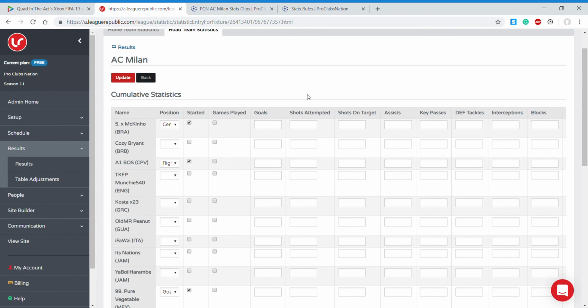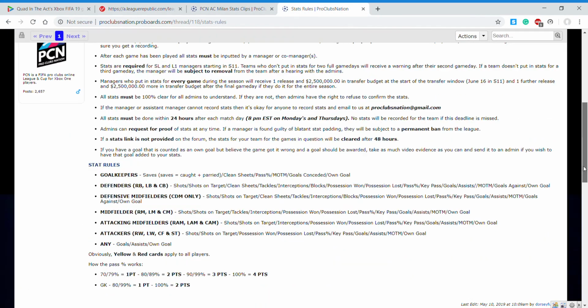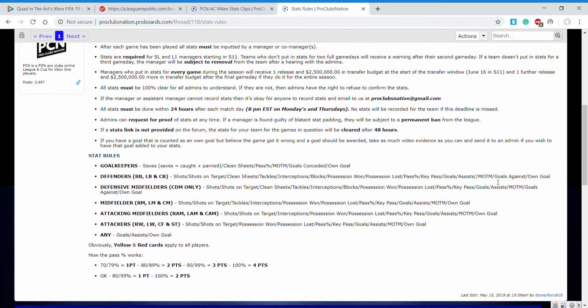So hopefully that all made sense to everyone, kind of seeing me go through 2 different types of games, a Cup game and a league game, putting the stats in for every single player. Hopefully I showed you a quick little way of how to get the lineups in for the next game based on the last lineup, and hopefully this kind of clears up what you're supposed to do. So no zeros, make sure you're putting the stats in for the right players, which obviously, once again, come back and reference this. Once you get the hang of it, it shouldn't be too hard.